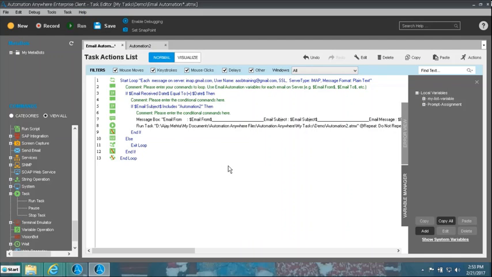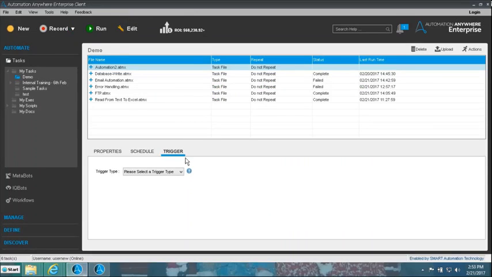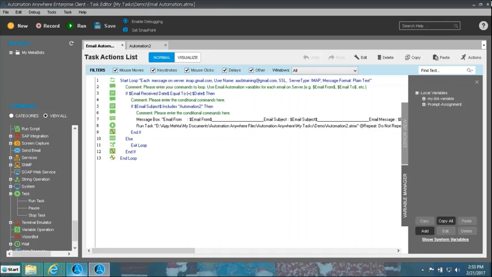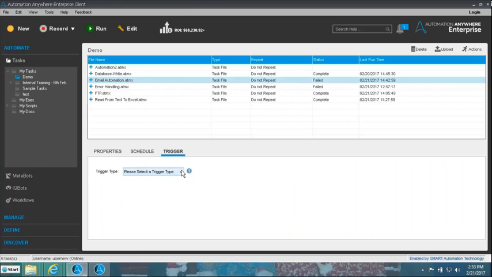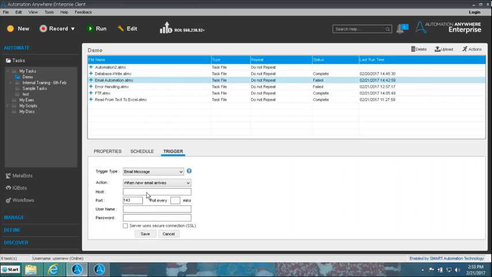So I'm going to save this one, and this script should now be triggered by our email message trigger. So I'll go inside email automation. This is our primary script, email automation. This should be triggered by a trigger action. So I'm going to say email message trigger, with the same box as we have configured inside the script that we just made, the larger one.